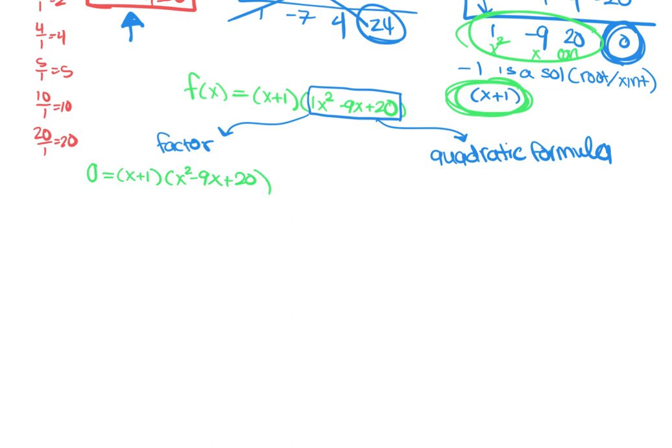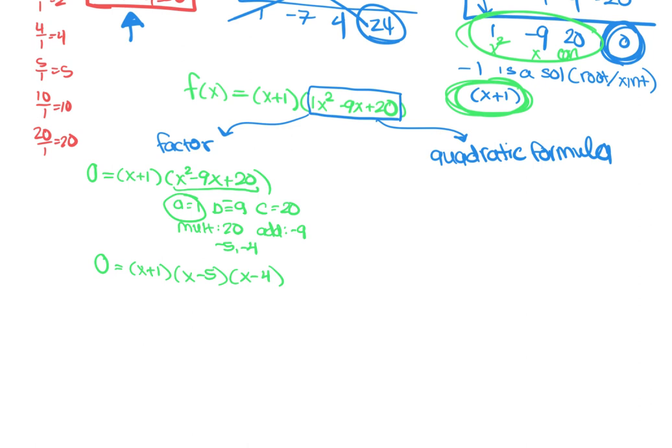So if I take a look here at x squared minus 9x plus 20, I see I have an a value equal to 1, a b value equal to negative 9, sorry about that, and a c value that's equal to 20. If we were to factor this, we need two numbers that multiply to a times c, which is 20, and add to negative 9. Well, two numbers that do that are negative 4 and negative 5. And because our a value is 1 here, we can use this as kind of a shortcut and write x plus 1, x minus 5, x minus 4.